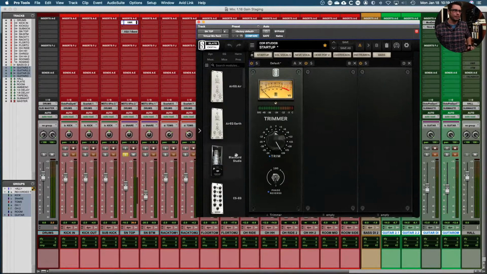So for example, we're going over, let's see how much we're going over right now. Like that, we're going over, what did I say, 15 dB. So if we drop this down by negative 24, let's go like 10 dB.